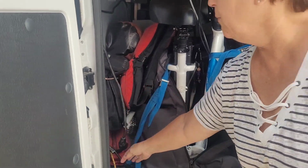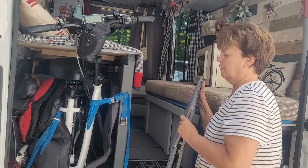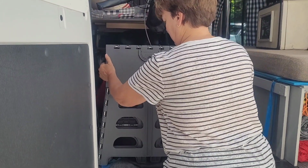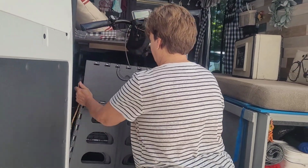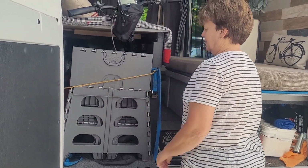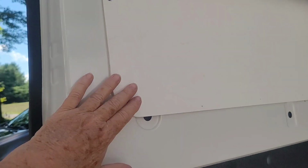If I wanted to, yes, I could plug in something here. Works out really well. I love that stool. I don't know what kind it is, but it's nice because it folds up nice and flat. Aren't those bungee cords nice? I like the bungee cords. And you just recently insulated all this too. Yes.